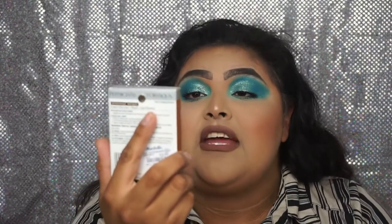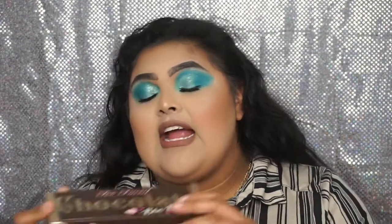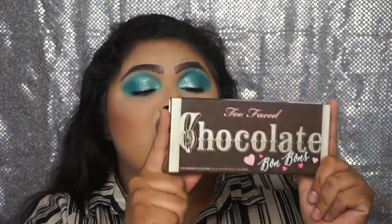Then I got four of the IT Cosmetics two-in-one brushes — I got one for myself for traveling and three to put in a future giveaway. Then I found this Physician's Formula Shimmer Strips — it's a custom bronzer, blush, and eyeshadow — I'm going to use it as a bronzer because I remember Tati saying this was one of her favorite items. Then I got the Too Faced Chocolate Bon Bon Palette, which smells really nice, and I have never actually used a Too Faced chocolate palette before so I'm really excited to try that.